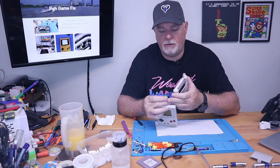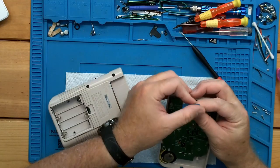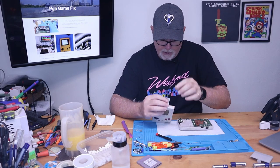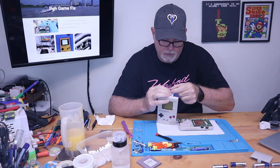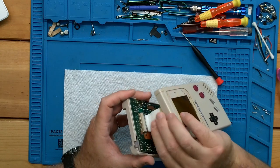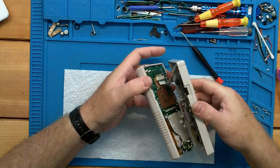Now this isn't the easiest thing to do, but if you have the ribbon bent right behind this rivet, and if you bend it right behind the blue backer, you can really get a good push on it. This isn't going to be the best angle, but I'll show you the easiest method. Make sure it's straight — if it starts going in crooked, just stop. Line it up until you feel it's lined up, and then you can get a thumb behind it and push it straight in. This ribbon's really pretty tough, so it's not a big deal to put pressure on it.